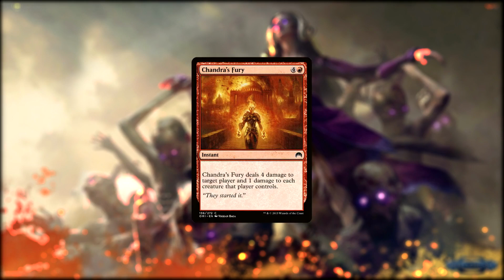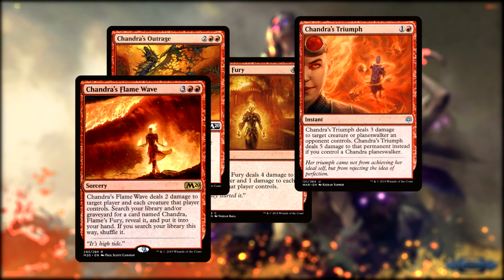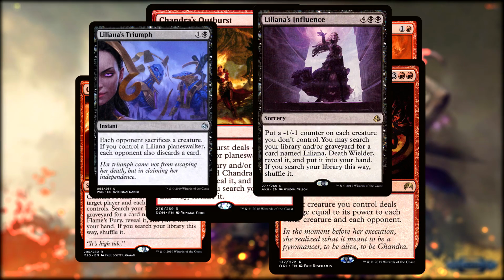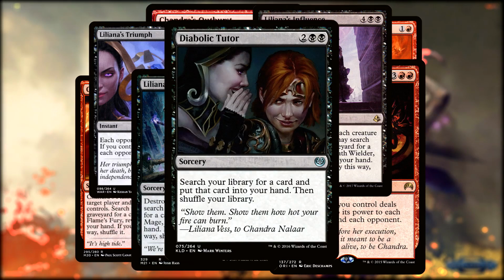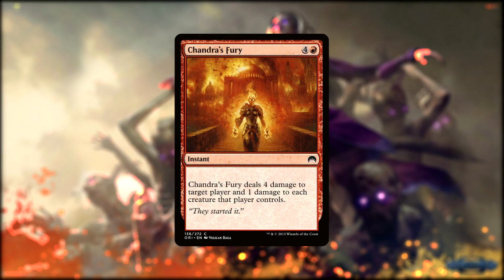Moving on to our instants and sorceries, we have Chandra's Fury, Chandra's Outrage, Chandra's Triumph, Chandra's Flame Wave, Chandra's Ignition, Chandra's Outburst, Liliana's Triumph, Liliana's Influence, Liliana's Scorn, and Diabolic Tutor. The Tutor can search up a card in our deck for 4 mana, and come on. Look at that art. Fury hits a player for 4 and each of their creatures for 1.